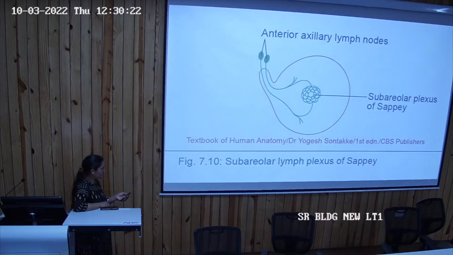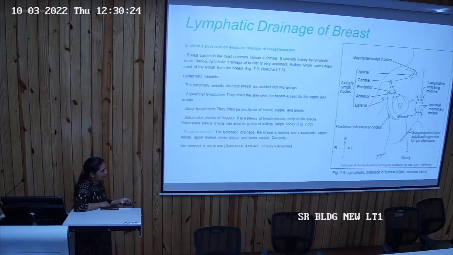Now coming back to the same picture, here you have a continuation downwards also to the subperitoneal and subdiaphragmatic lymph nodes. So if there is a metastasis from the mammary tissue, it can go to the subperitoneal and subdiaphragmatic lymph nodes. That will lead to a secondary tumor. So the primary tumor is in the mammary gland, and other tumors will be present in other organs, like the ovary. That is the secondary tumor happening because of the primary tumor in the mammary gland. That is called Krukenberg tumor.